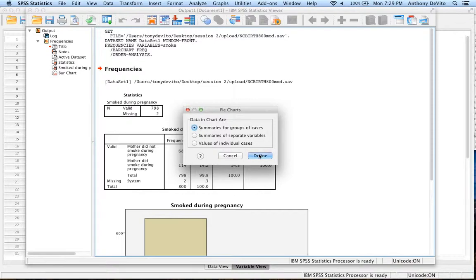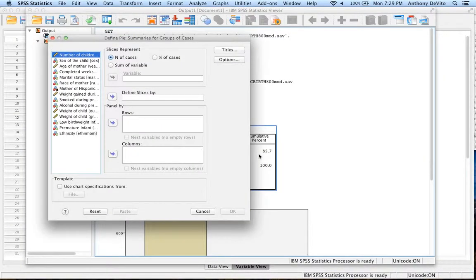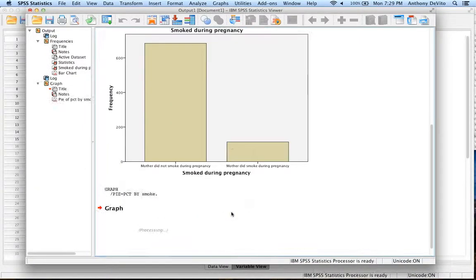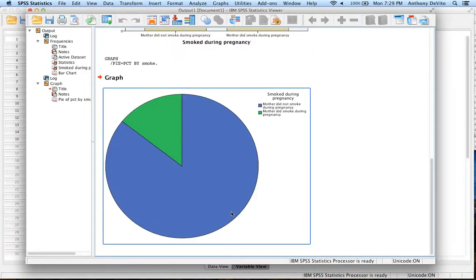I don't remember now. Let's click that and see what happens. Okay, so the Define Slices by variable, I'm going to move Smoke in here. Number of cases or percentage of cases? I'm going to say percentage of cases this time. Let's see if it'll do it. Oh, it did it. What do you know?